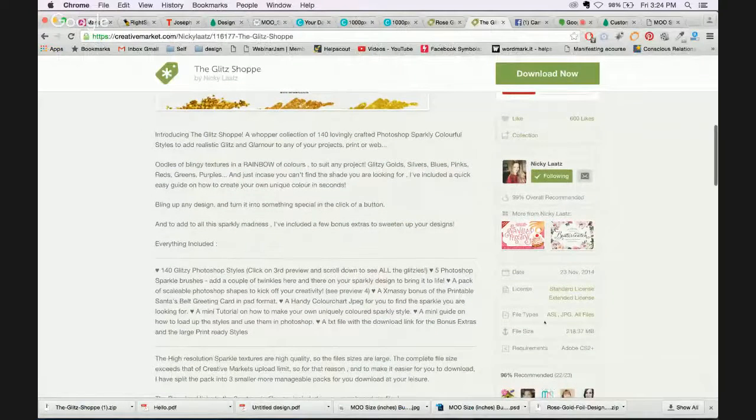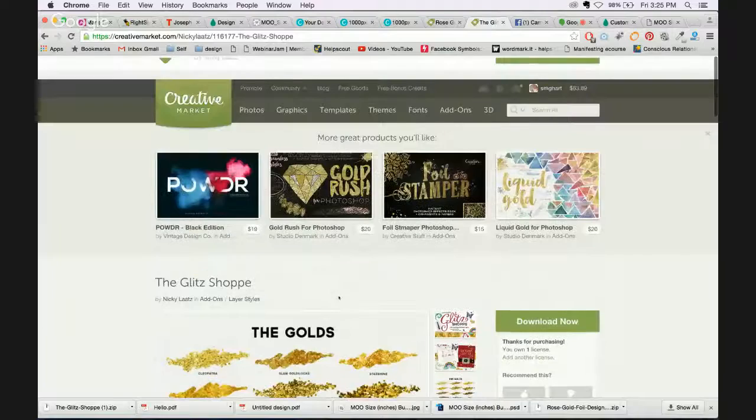And so that's one option, is to get something with styles if you're using Photoshop, and to know if you're looking for something with an ASL file here. See that says file types ASL? That's what you're looking for.